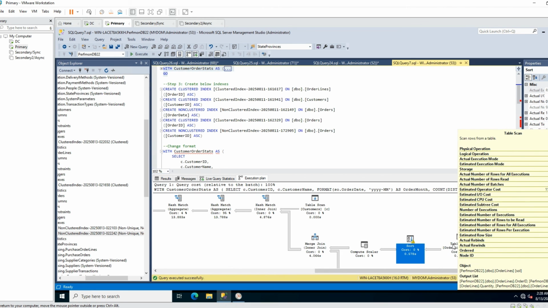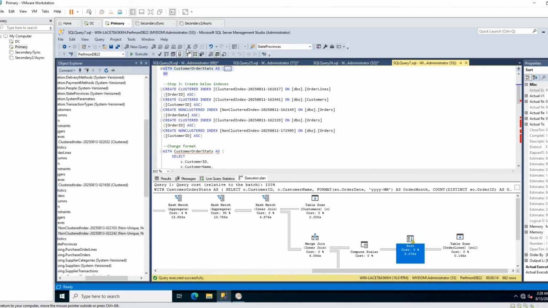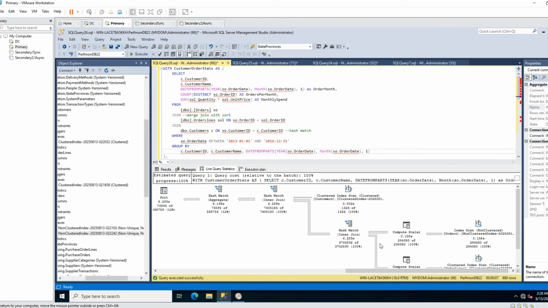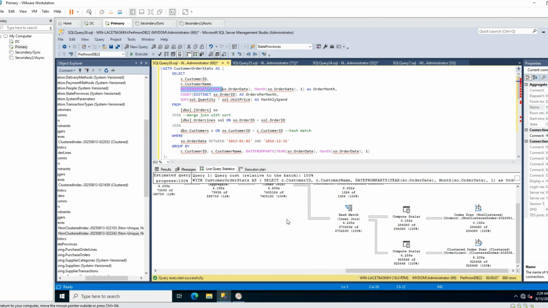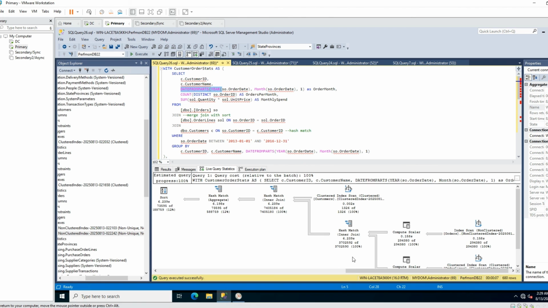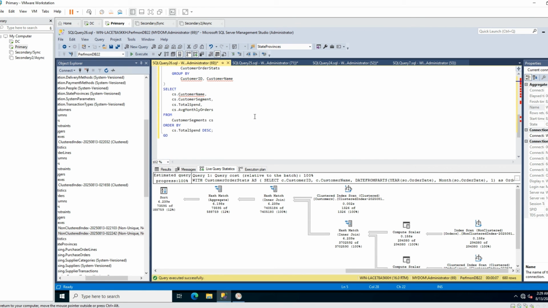We created a clustered index and omitted the sort. Secondly, we changed the date format and omitted the format function. After that, not many things we did. We have been able to improve our query 2 times. Now our query is 7 seconds. So this is how we troubleshoot our queries.